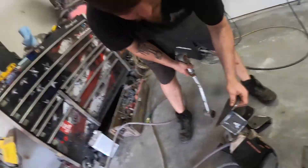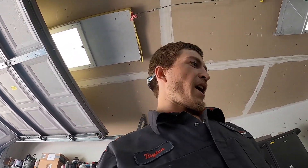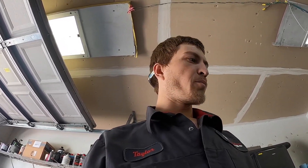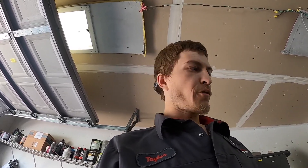The little 110 welder is putting in work. Everything's working good. So right now, we are just going to get everything fit in here, make sure everything's where we want it, do a bunch of measurements, and then tack it all in. Make sure this four-link works. So let's dive into that.